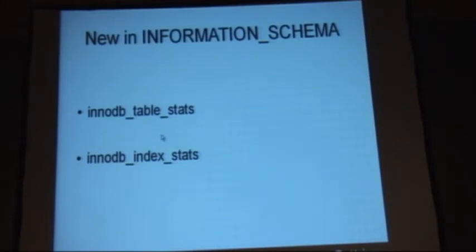And then InnoDB index stats has index information of the dictionary cached. So it has table name, index name, how many fields the index key has, how many rows per key value. Remember we were talking about what happens if you have a key value of null. If nulls are ignored, it'll have 0 groups. If nulls are unequal, it'll have 1 group for every null value, or if nulls are equal, it'll have 1 group for all the null values. So that's that kind of thing.